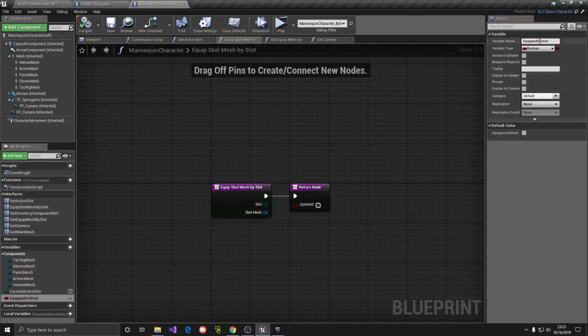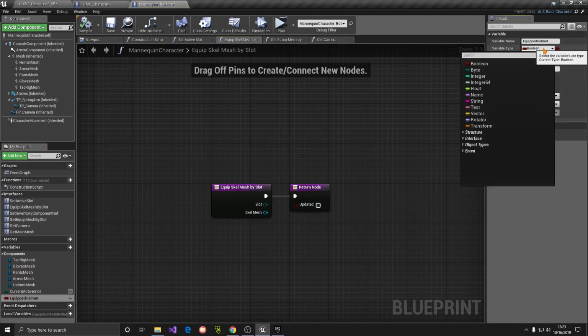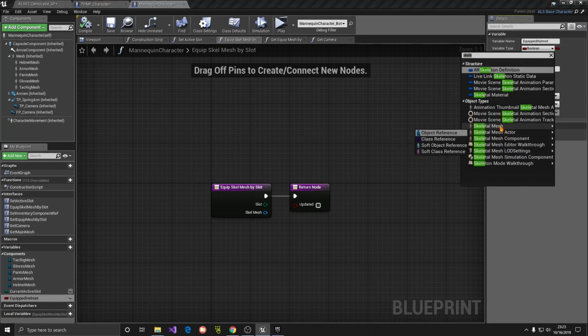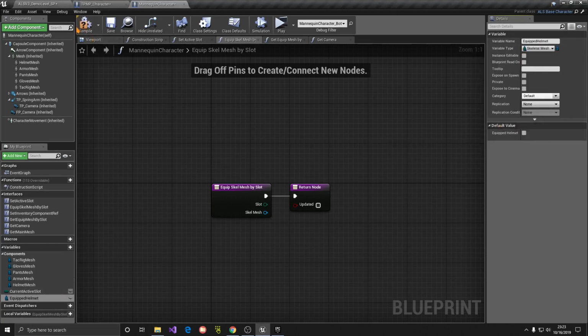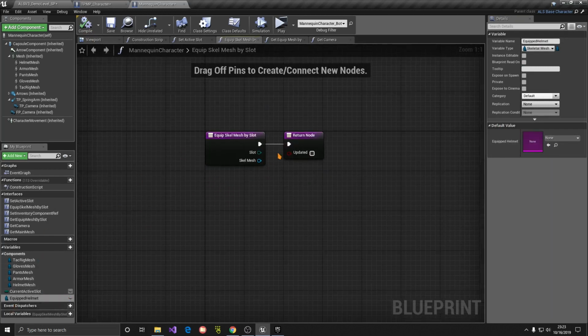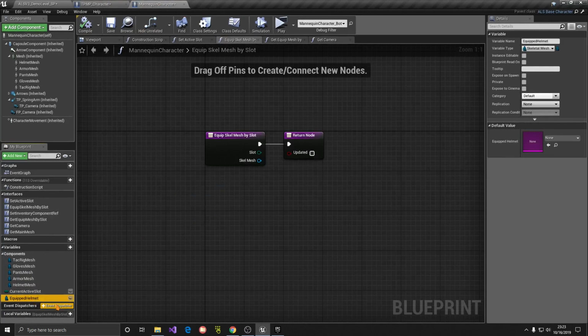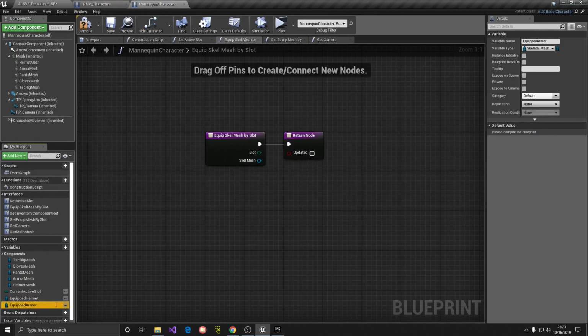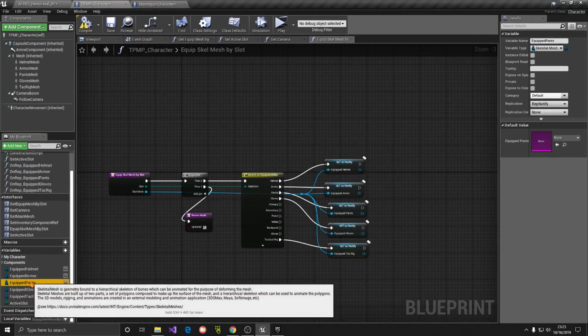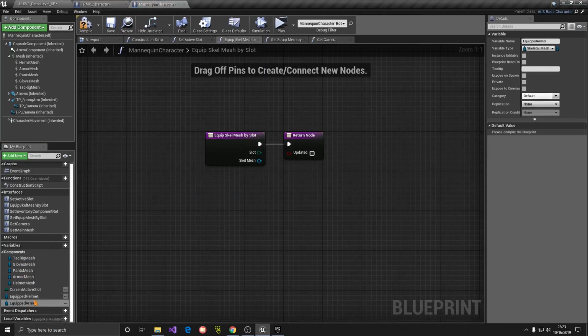I guess we don't need to compile. Skeletal mesh, there you go. Let's see if we can choose the asset. Yes, we can. Cool. All right, so what you want to do for this? I guess we can duplicate everything. You don't want to change the replication just yet. Equip armor, hands. This is a replicated variable so that if a player just joined in, they can equip that one.